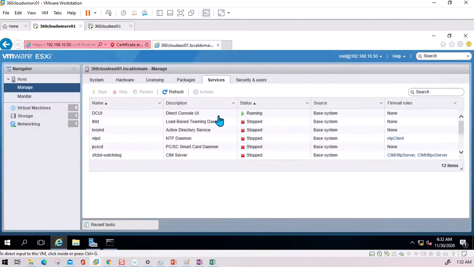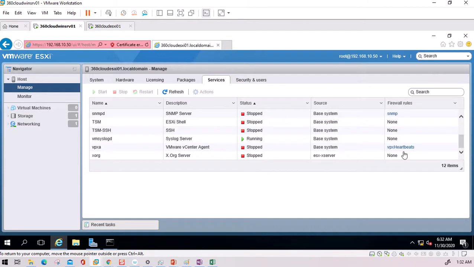If you stop this service, which is one of the core services, then you won't be able to log on to the server. Other than that, you can see most of the services are stopped, but there is a syslog service here that has detailed logging, and you can start all these other services as well. For example, later on in another video, when we install vCenter, then this service will be started. Without this service, you won't be able to connect this ESXi host to a vCenter. Here it is called VPXA. So just remember that for another video when we install this service.